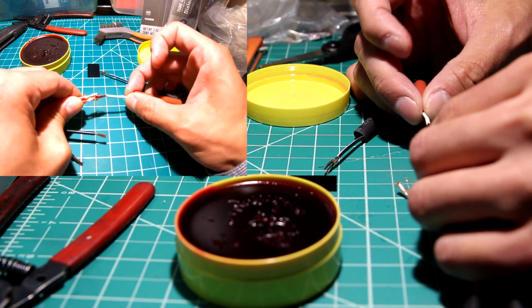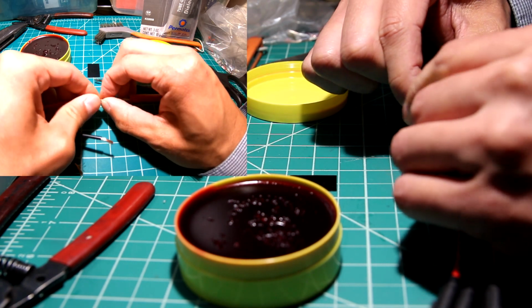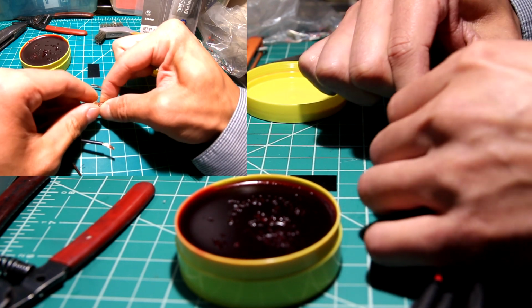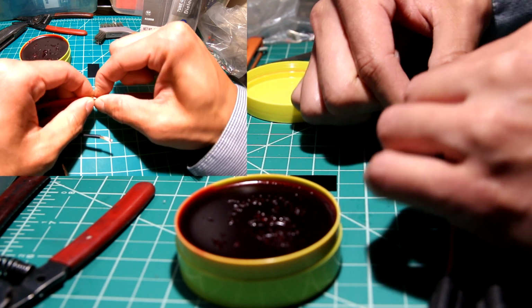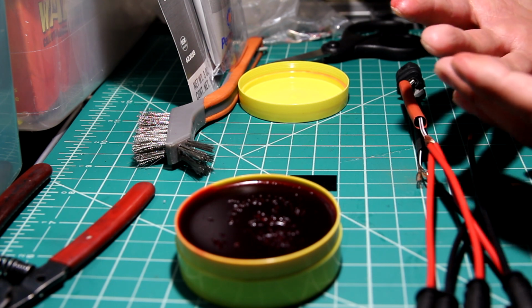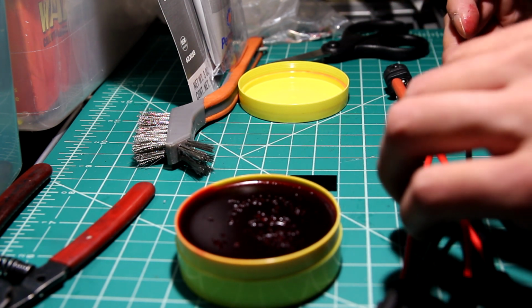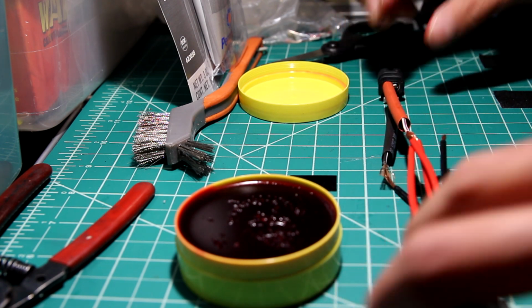And then stick that in there somehow, somewhere. I'm sure I'll get a sweet shard in my finger. Gnarly fingers. Look how bright that is. Holy cow, it's so bright. I think I'm gonna solder that now.